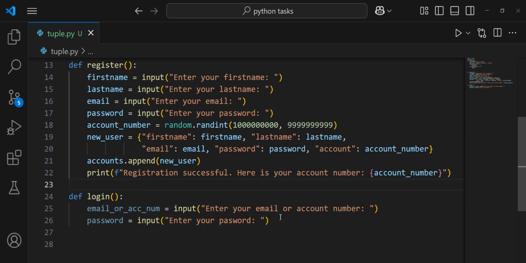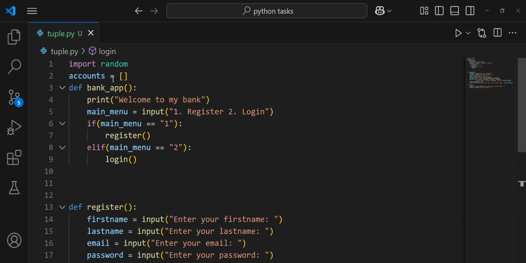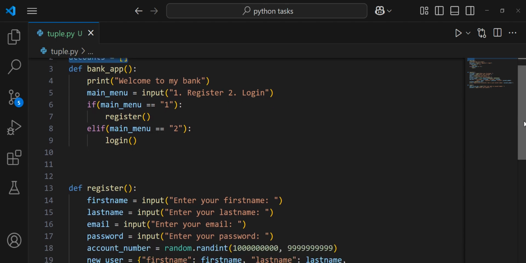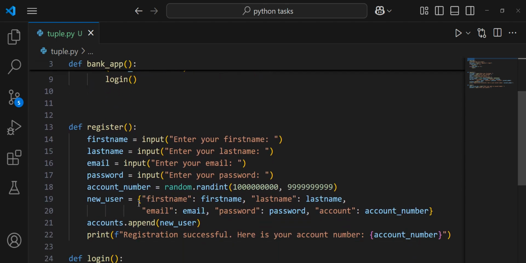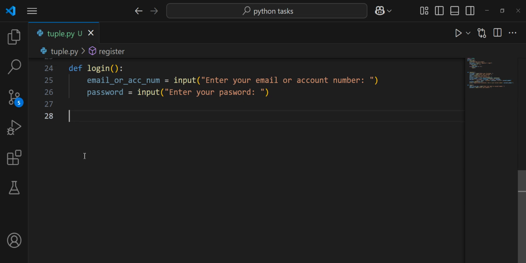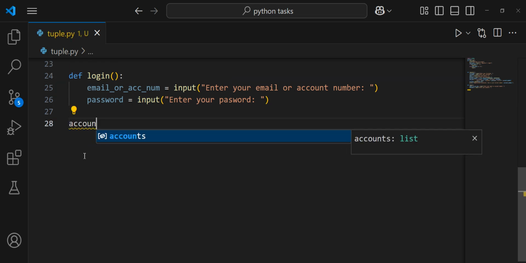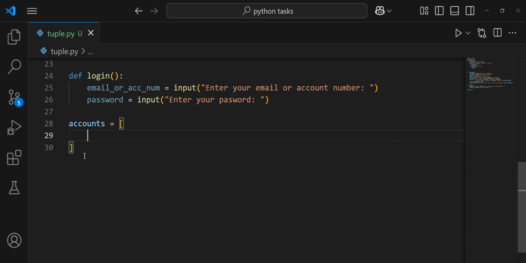So I want to compare now. What we are going to do is that we will look through this list. You know, when we wanted to push a value into the list, here is we pushed a dictionary into the list. So this is it. The list will look like this at the end of the day. Firstly, when we append the first dictionary, let's say the first name is Taye.